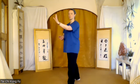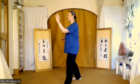So we're going to step, turn out, step through, roll back, lift, square up, step, step through, block, step back. I call this white snake spits out its tongue, fingers point forwards, block, step back, spit out its tongue. Come in with your right foot, stretch, one hand forward, one hand back, release, step, choo-choo train, and in. Onto the fire element, we turn in, we step and block, and rise as we press.